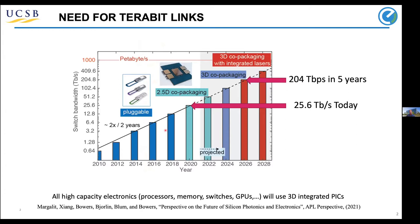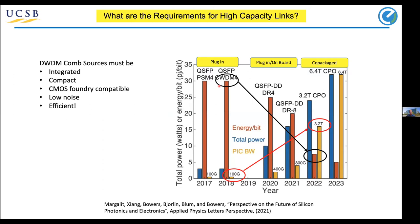We've talked a lot today about this whole transition to higher and higher speeds and switches that go from 25 terabits to hundreds of terabits. We want to talk about how does that transition happen? Clearly, we're moving from pluggables towards 2.5D co-packaging — we saw a lot of pictures of that today — to 3D co-packaging and eventually with lasers integrated. The exact timing may vary, and Chris suggested it may be further out than indicated here, but I think this is the trend.